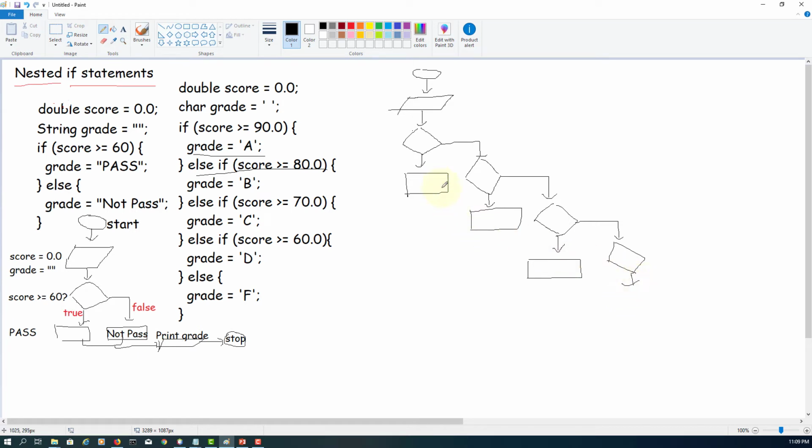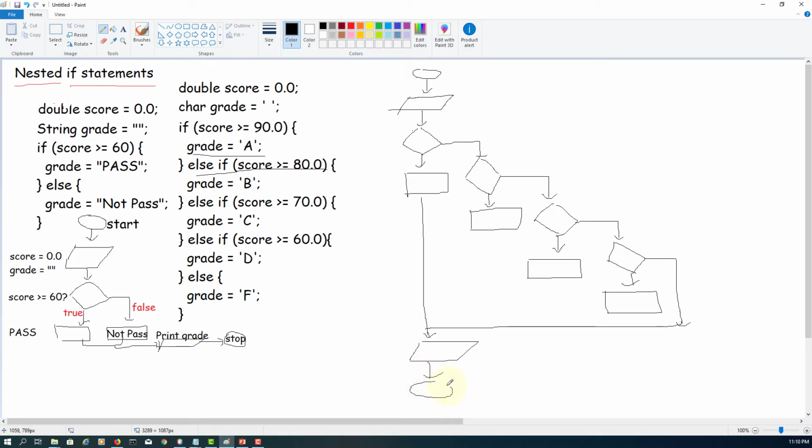If it's true, grade is equal to D. Else we assign F. So we have output here.